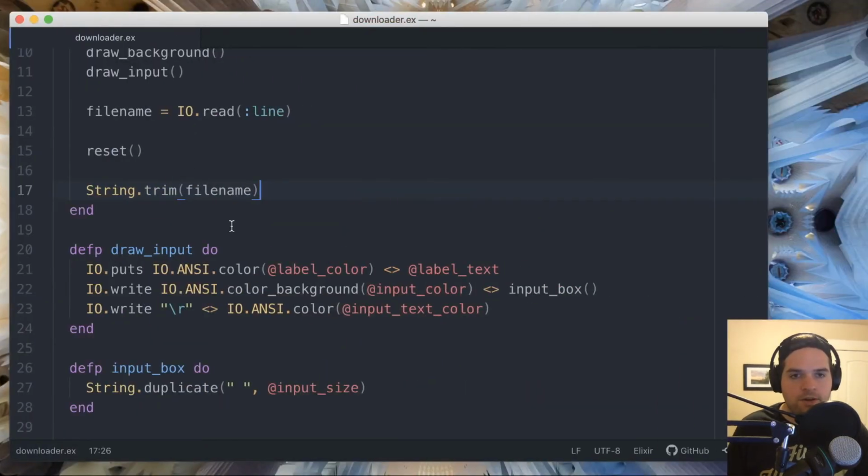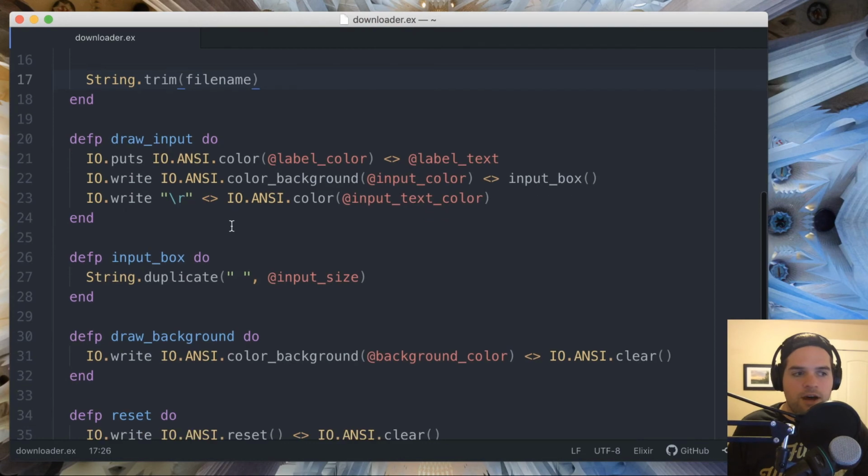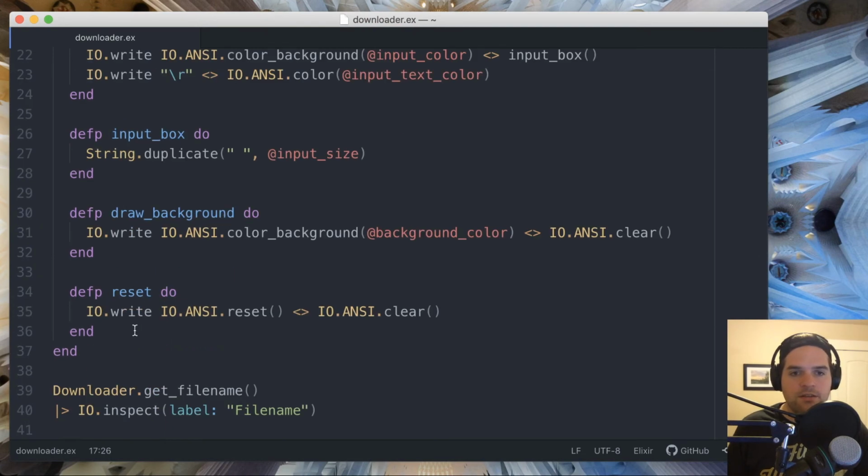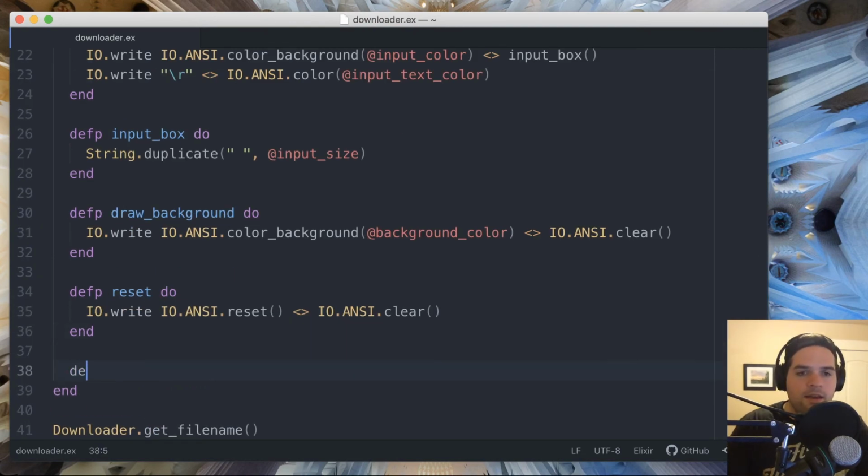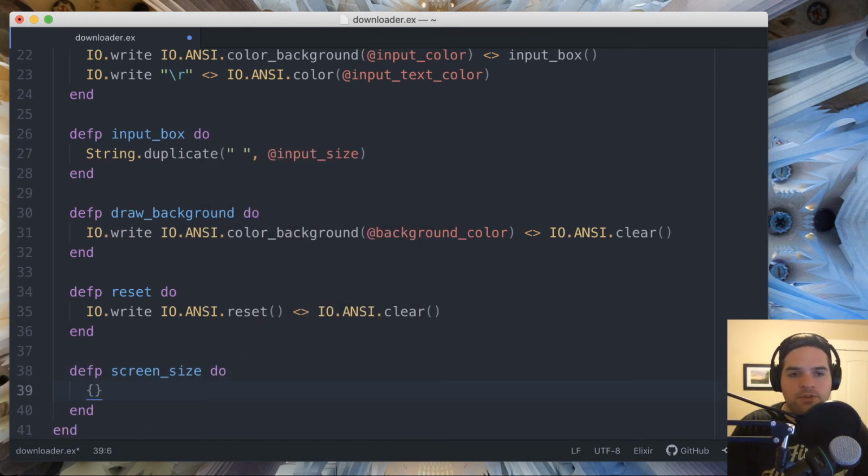So go ahead and go over to our code. I'm going to create a new function. I'll just put it at the bottom, and I'll call it screen_size. With that, we will return the number of lines and the number of columns. So I'm going to create another function. I'll just call it num. We'll say num lines, and then num cols.